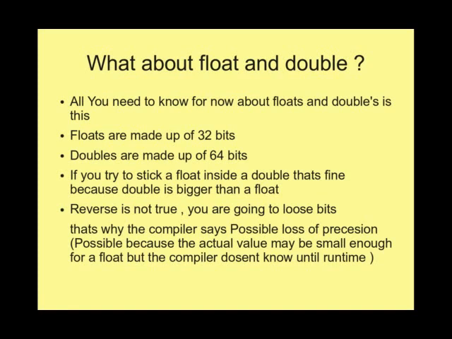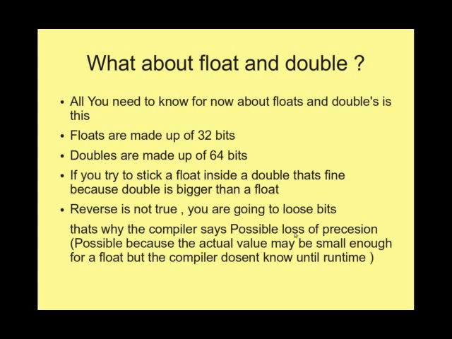And if you have declared a float variable and you are trying to put in the value 5.0 inside it, that's fine. That's a very small number and there's no problems with that. But the problem is that if you write 5.0, the compiler thinks that it's a double value. To say that it's a float value, you must write the F at the end of it, so that you are telling the compiler that no, it's a float value and I know what I'm doing. So you can stick the value into the variable.